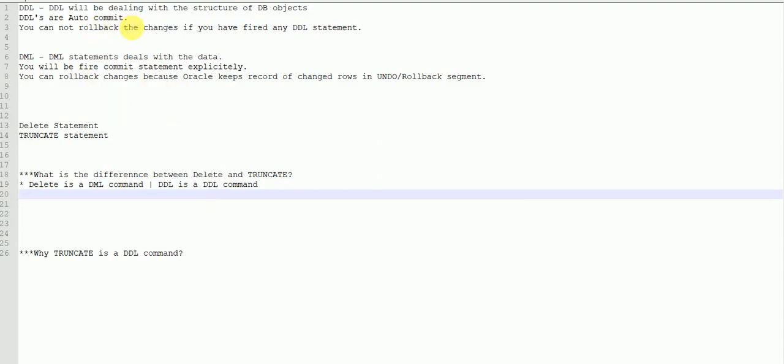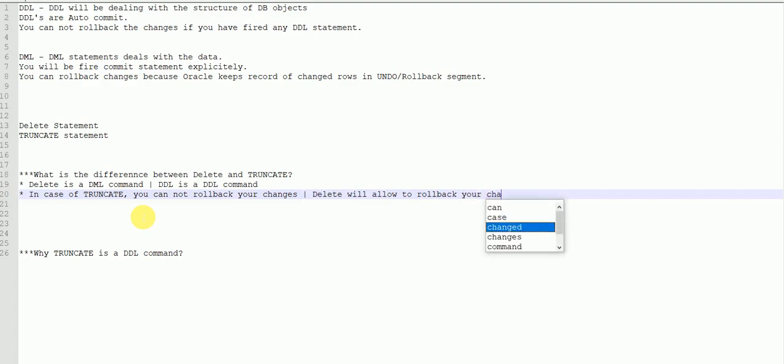DDLs are auto commits, so truncate will also be auto commit. In case of truncate, you cannot roll back your changes, whereas delete allows you to roll back your changes.